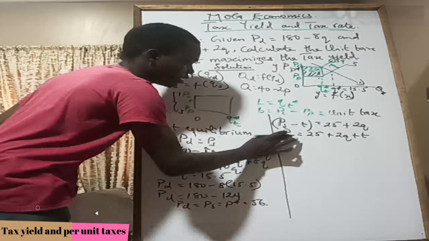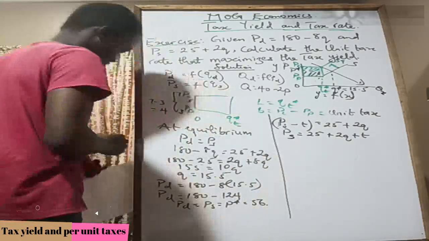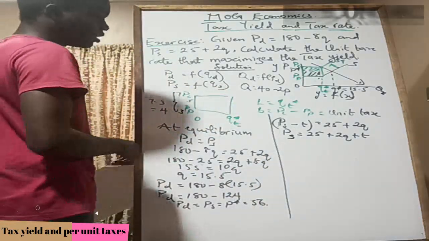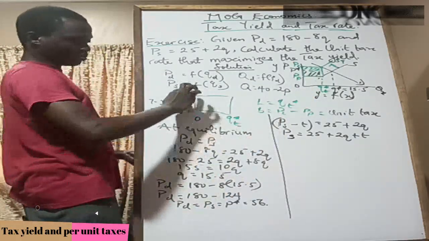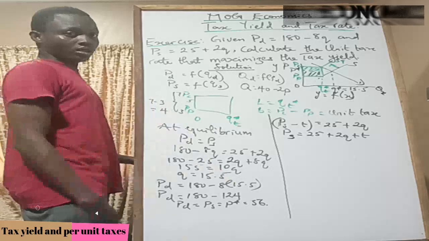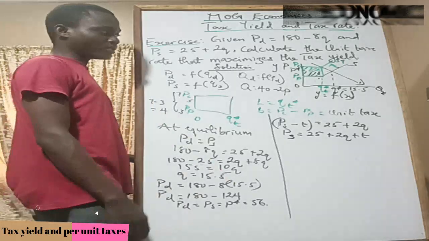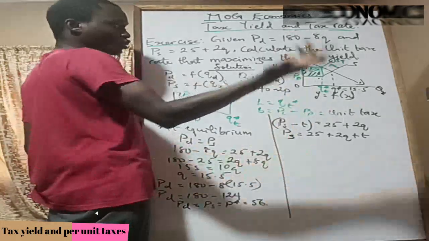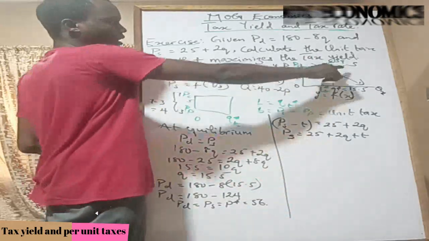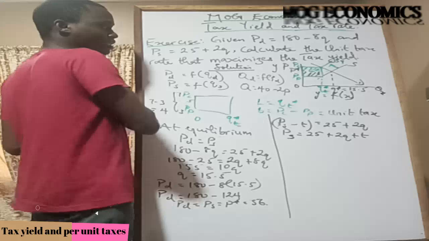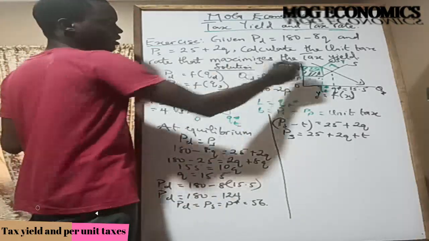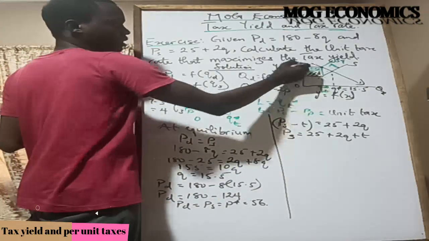So from here, how do we get the price that consumers are paying? Because we need to get this PC, we need to get this PP. PC minus PP gives us the tax, the per unit tax. There's something I want to really drive at. So for us to get the PC, what we used to do normally is, okay, look at the new supply function. The new supply function is intersecting the old demand curve, and it was from that point that you got the PC out.